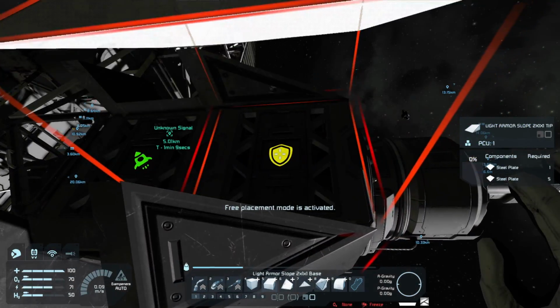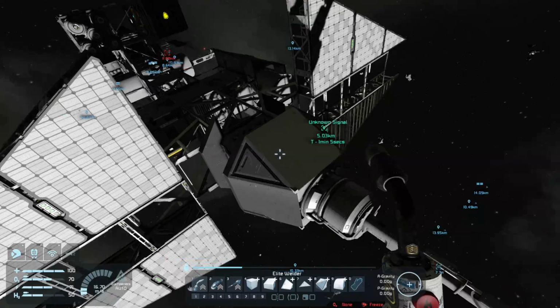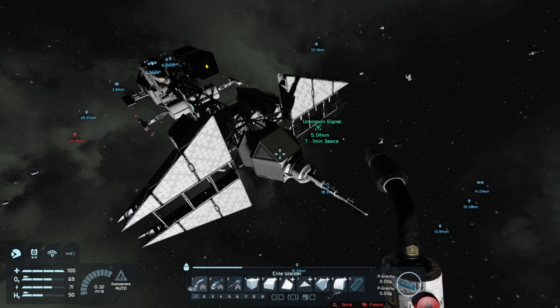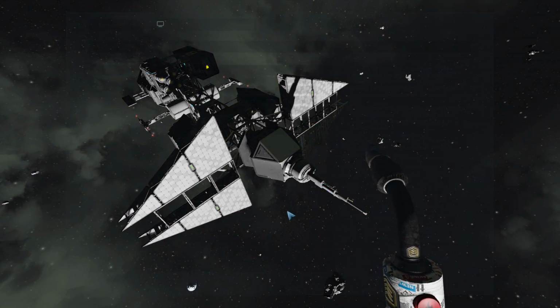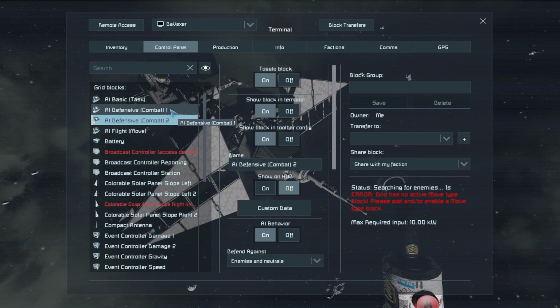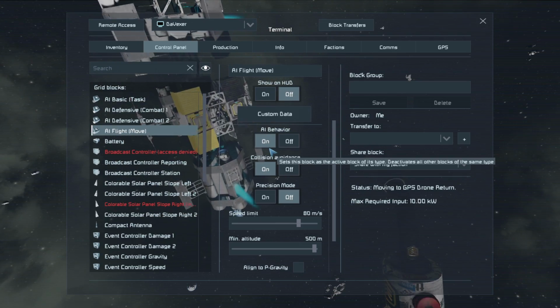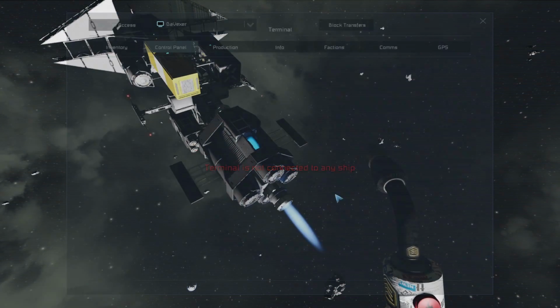Let me put back your hat, if anything. Okay, are you flying right now? You're not. Okay. So, with the defensive block found, there's 2 of them, actually. So, this one will turn off. Alright, moving to GPS drone return. Perfect. That's what we wanted.